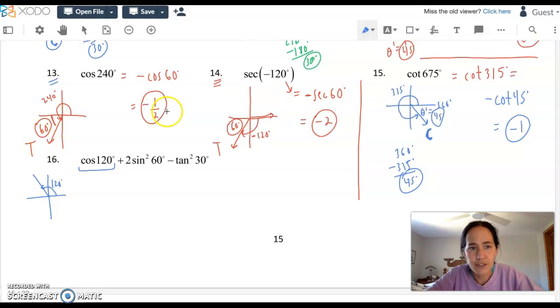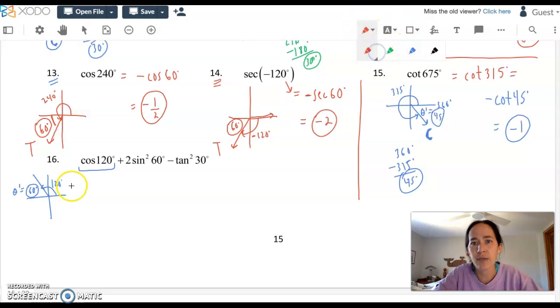We're kind of used to this reference angle because we saw it in 13 and 14. It takes you 60 degrees to get back to 180. So for starters, with the cosine of 120, let's think of it as the same as the negative cosine of 60. We'll have it equal to the negative cosine of 60. Do we agree with it being negative too? Because you don't always have to switch the sign, but here I think it's a good idea. AS, cosine needs to be negative if you're in that quadrant.